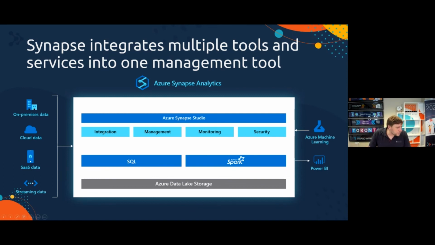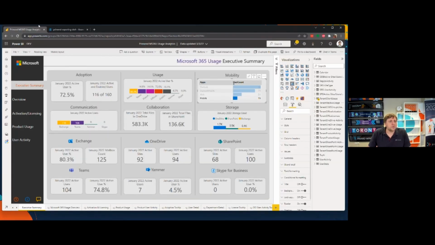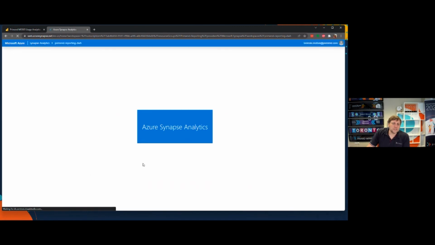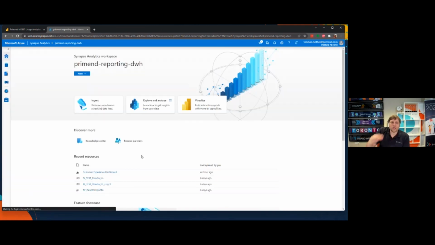And I think I also have the option to show it to you. This is how it looks when you open it. It's a welcome screen here. You can start bringing data into your solution, then you can analyze it here and also connect to Power BI reports, so that you can directly edit Power BI reports from Synapse.